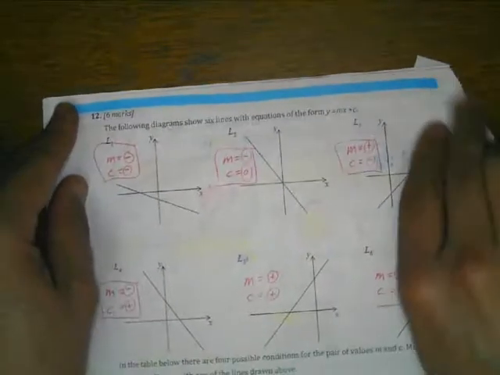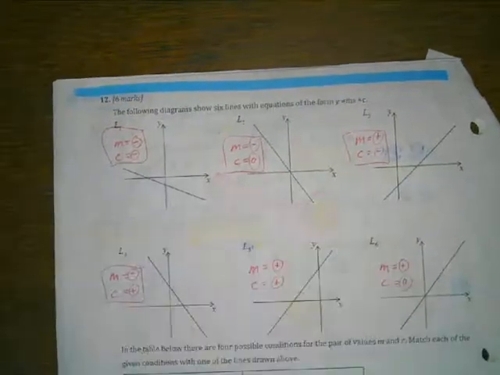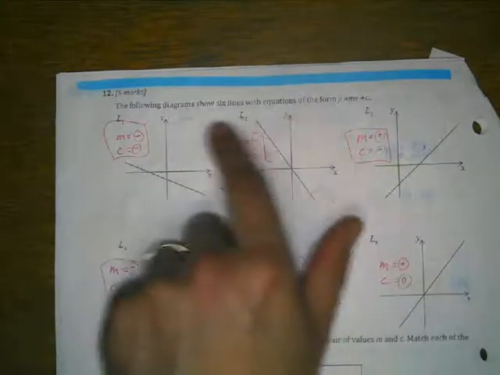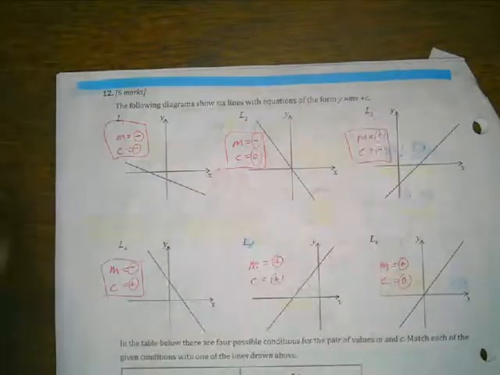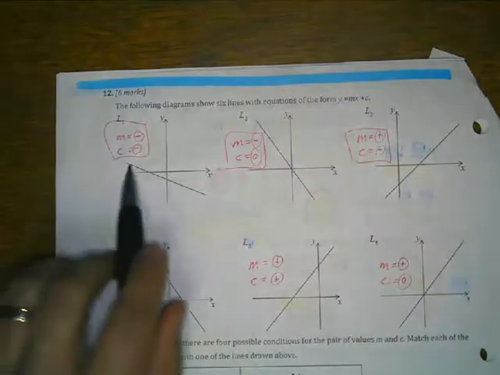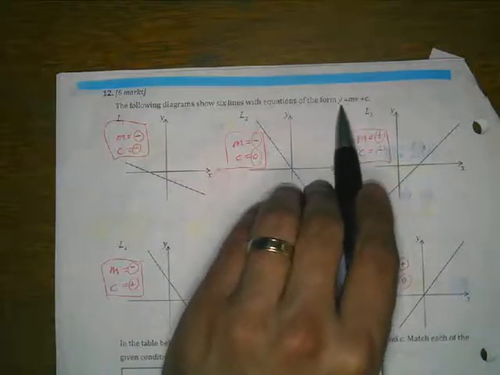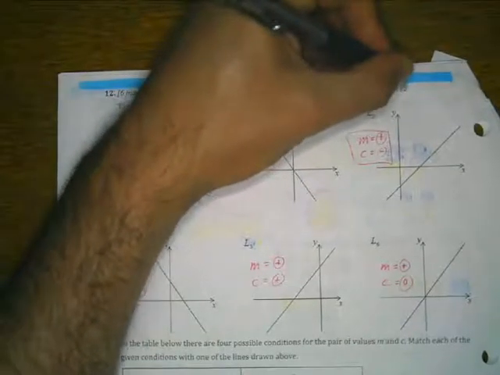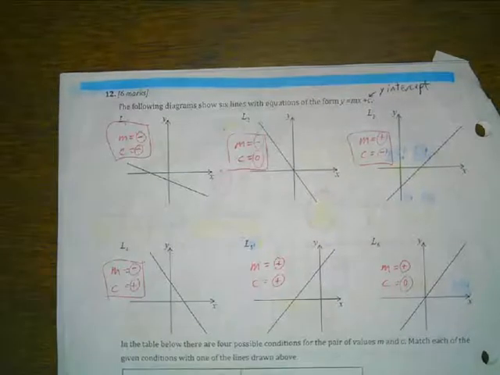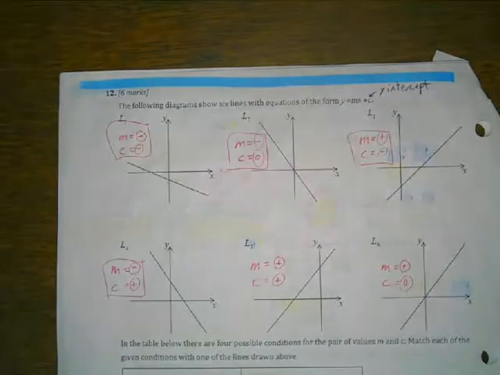Okay. Now this page was just trying to see if you understand the relationships of slope. For each of these equations, the first thing I noticed is my slope is negative, and here we have y equals mx plus c, so c is the y-intercept. So where does it cross the y-axis? Let's look at all the y-intercepts.